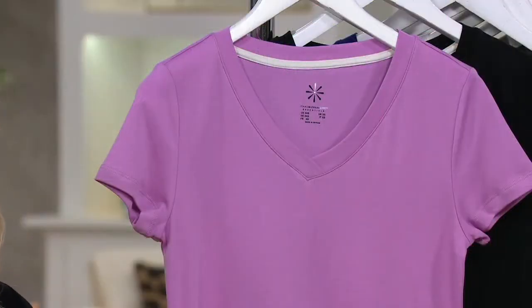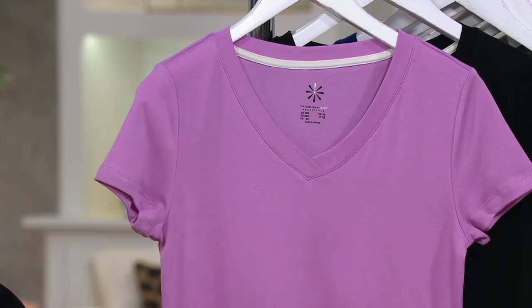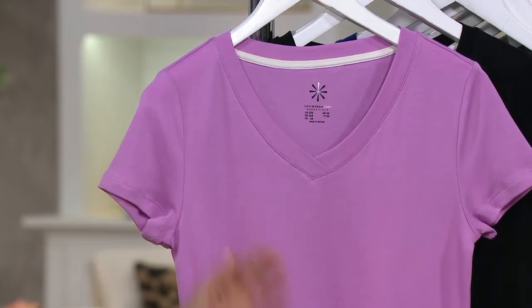New colors this season — we have two. Four easy payments go away at the end of the day, and because everybody either orders multiples out of the gate or comes back for more, we're giving you that buy more save more opportunity. We'd love to hear from you if you're on the Pima Cotton train: 1-800-395-1601. Here it is in the brand new African Orchid. That is so pretty.